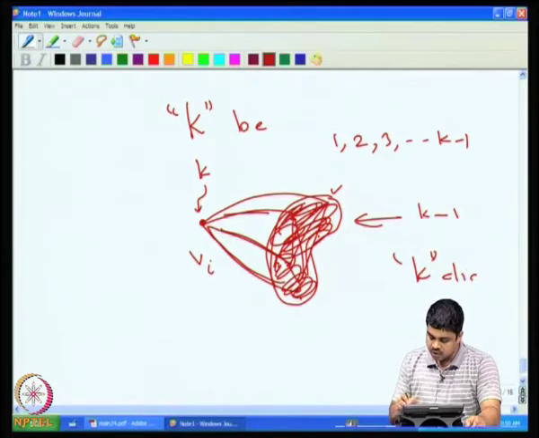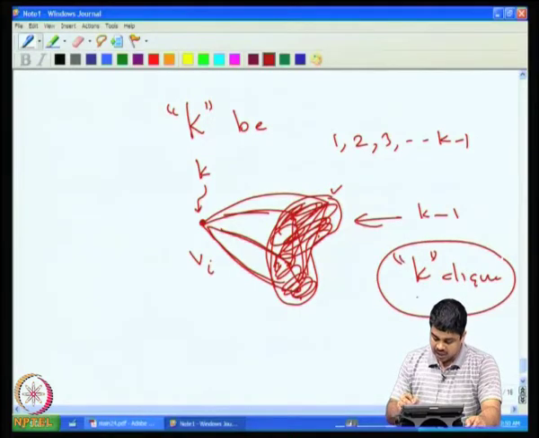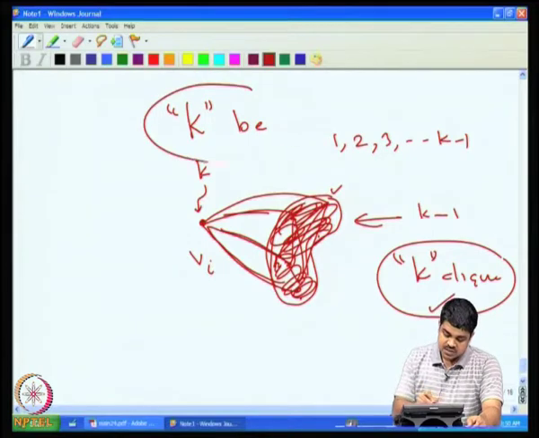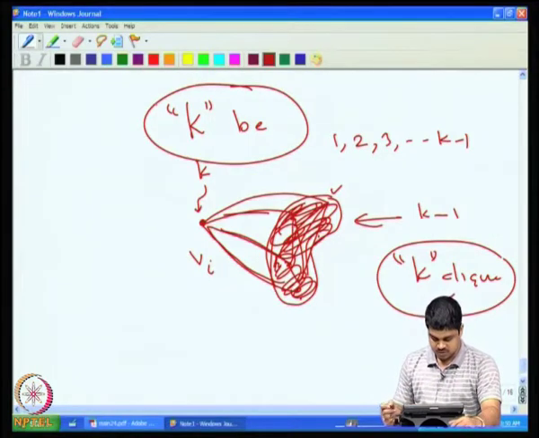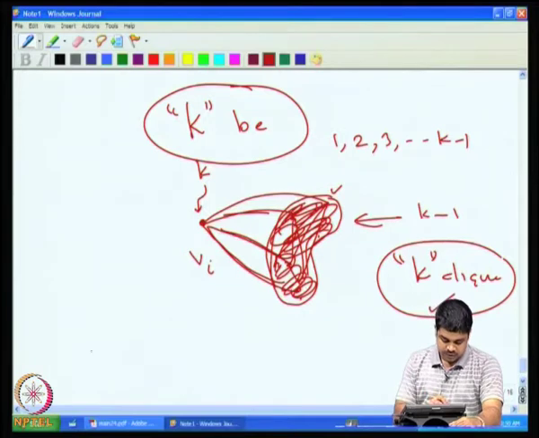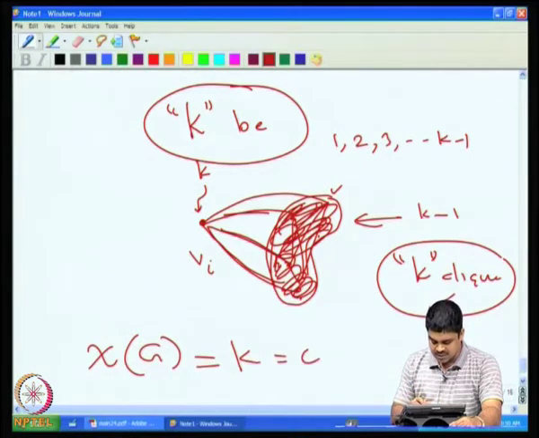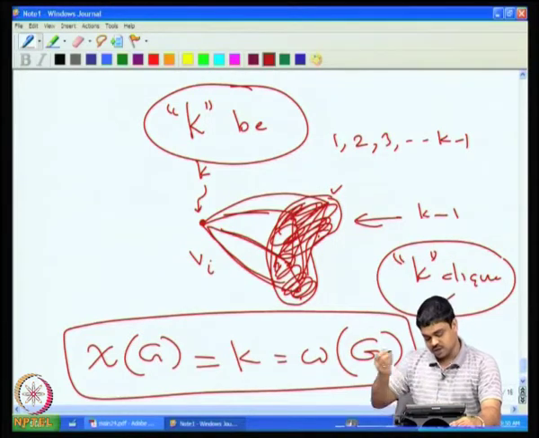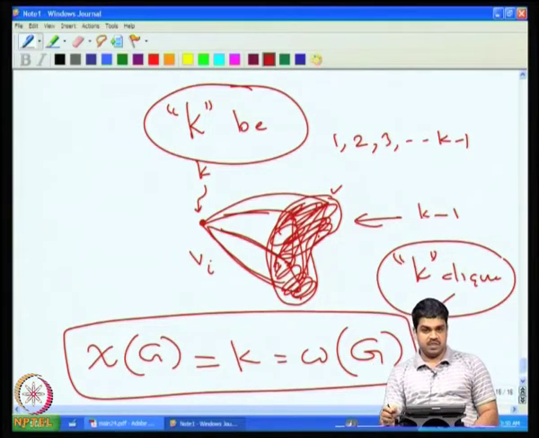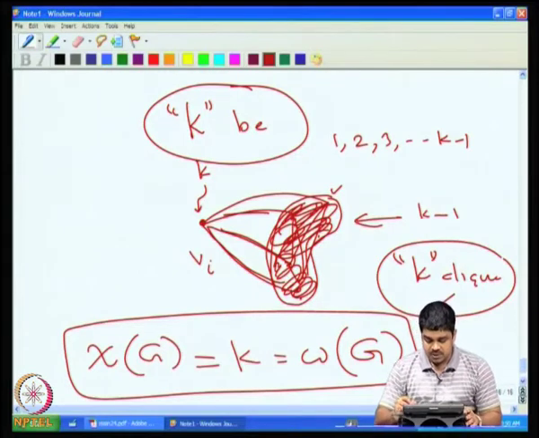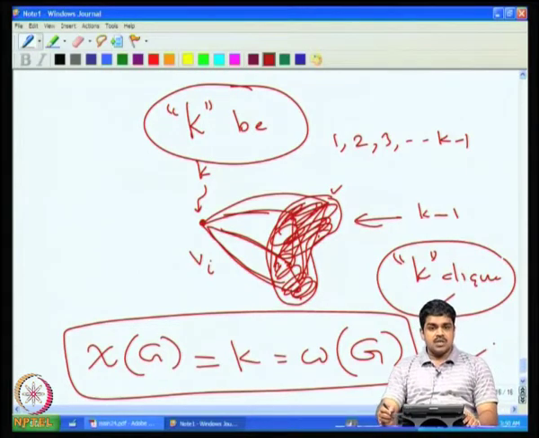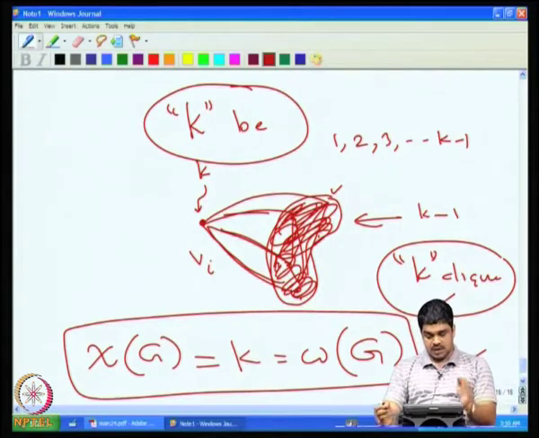right. So, you have demonstrated a k clique where k is the maximum color used. Therefore, we see that the chromatic number of this graph is equal to k, equal to the cardinality of this clique, which essentially means it has to be the cardinality of the maximum clique, because there cannot be a bigger clique; in that case we could not have colored with k colors. So, it happens that for the chordal graph, the chromatic number is equal to the clique number, as we want. Therefore, chordal graphs are perfect.